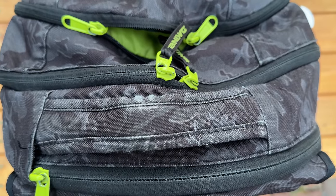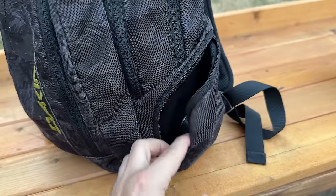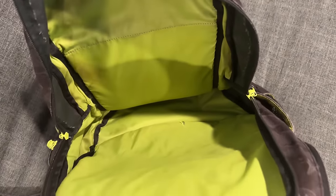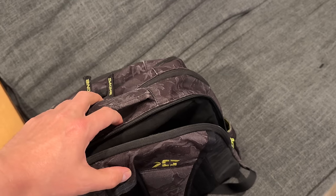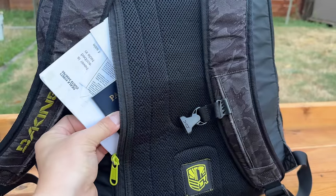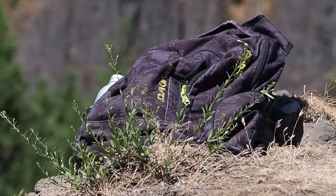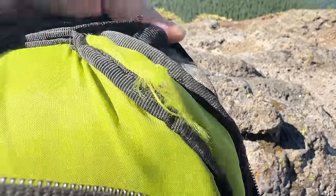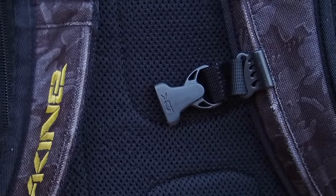Feature by feature, this isn't that far from the LTT backpack. It has multiple padded sleeves, including one for the power brick, and the laptop sleeve stops before the bottom of the bag, meaning it's safe to just drop your laptop in. The bottom of the bag is padded too, and there's even a document slash passport sleeve. It also had a chest strap, but that fell off a few years ago. The build quality is pretty solid, but we can see evidence of wear and tear in the upper corner on the inside, and also framing in the interior and on the straps. For this backpack being a mid-tier campus cruiser, I think it's a tough tech bag to beat.